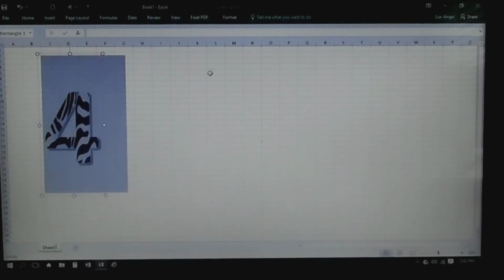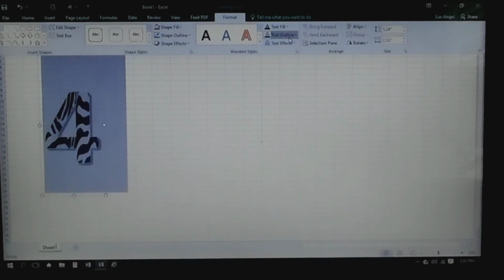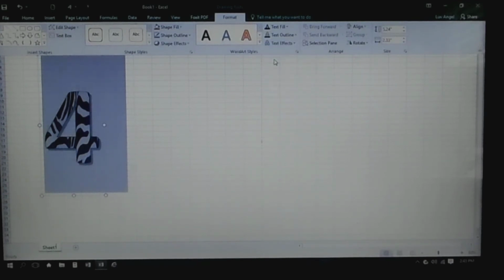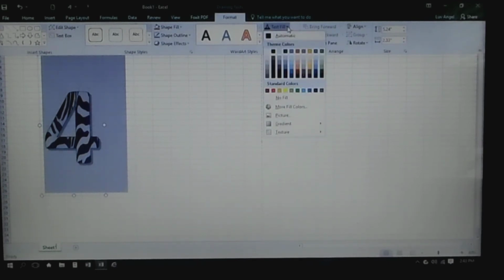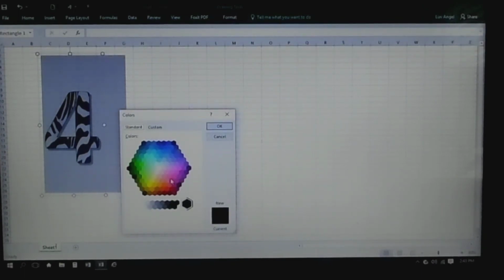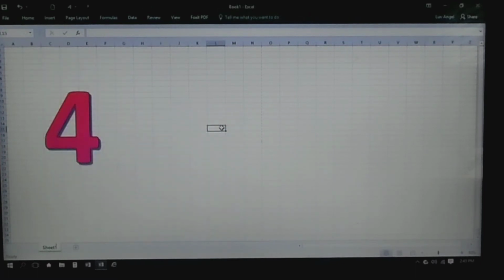Now I also want to put a border on the number. So I'm going to go to the text outline and I'm going to select the color black. No, I don't want black. I'm sorry. I want to select the color pink. So I'm going to have to get more options here and I'm just going to pick a pink that's right here on this so I don't have to do a custom color. Oh, no. That's not what I wanted to do.